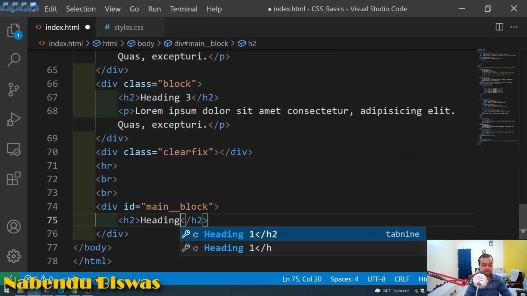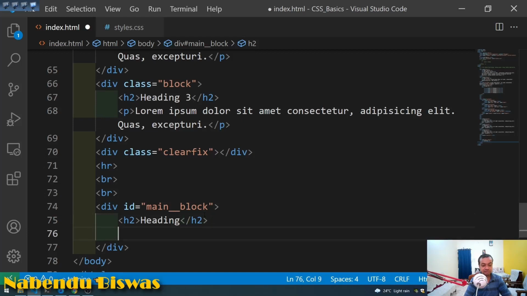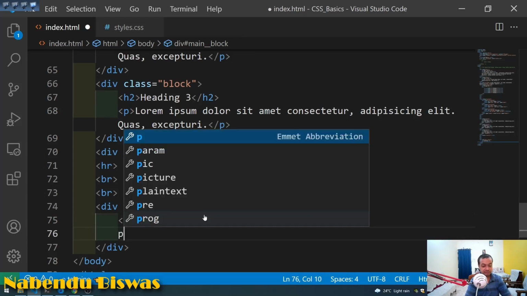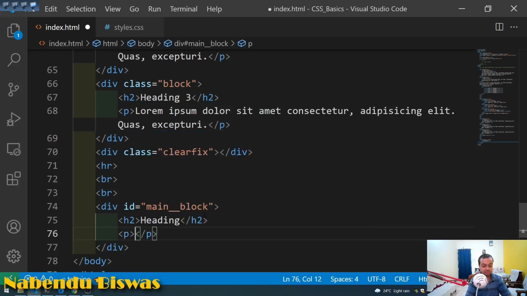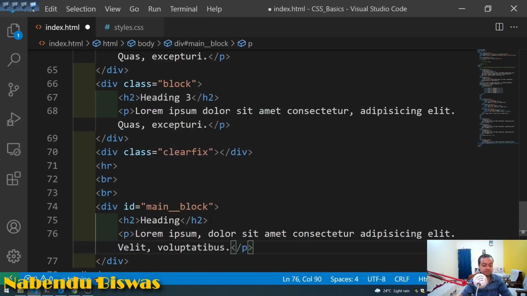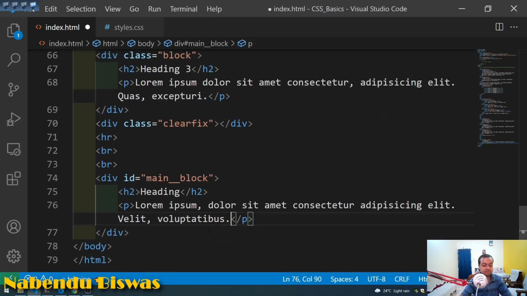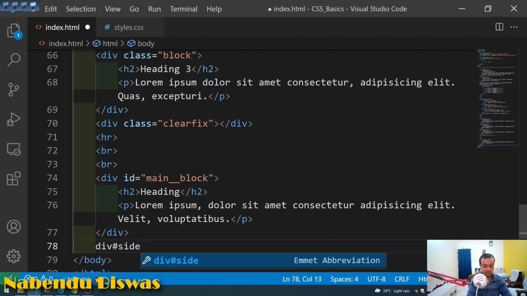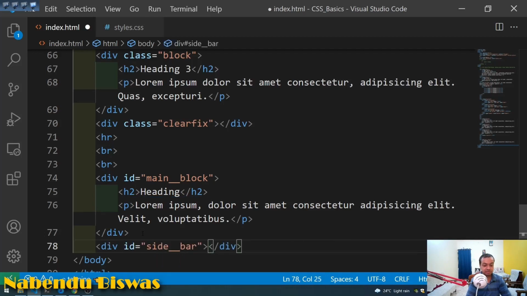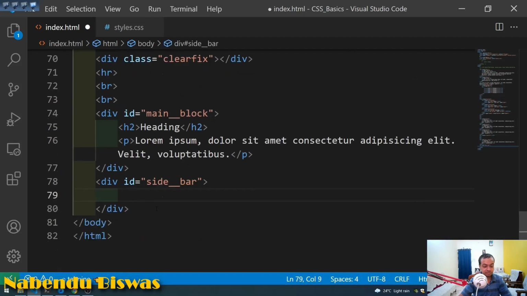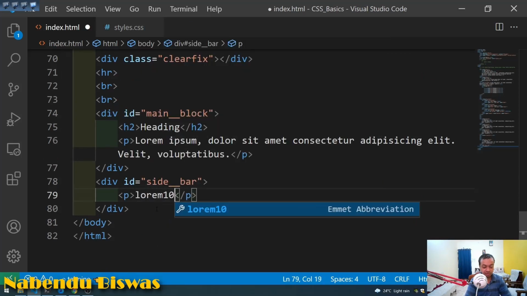h2 heading, p tag, lorem 10. And similarly div#sidebar, and the sidebar will only have a p tag, which will have lorem 10.